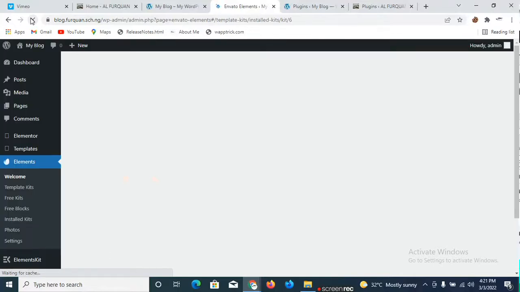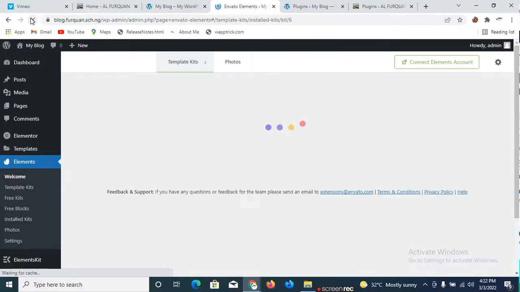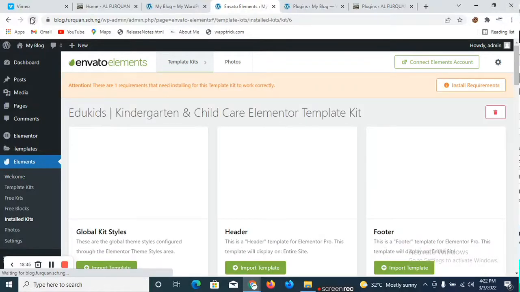Once you click on reload, the page is going to reload. So now, good.